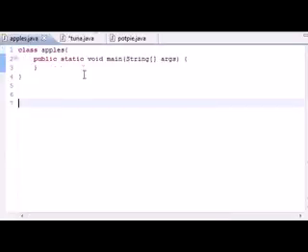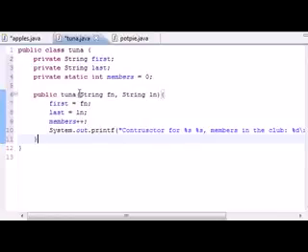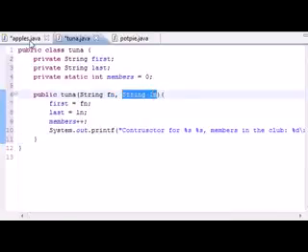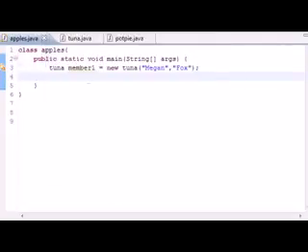So let's go ahead and, in this apples class and in our main function right here, make some members. Let's make member 1 a tuna, because it's in the tuna class, and set it equal to new tuna, and of course it takes the arguments. Again, you can see what arguments it takes by this constructor over here: a first name and a last name. So the first name can be Megan, and the last name of the girls-I-want-to-date club can be Fox. So now what we should have outputted on the screen is, well, might as well just do it.